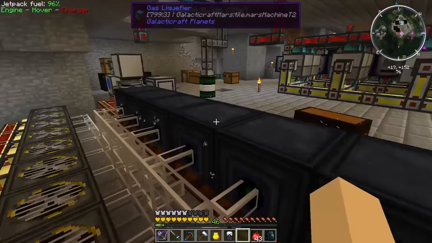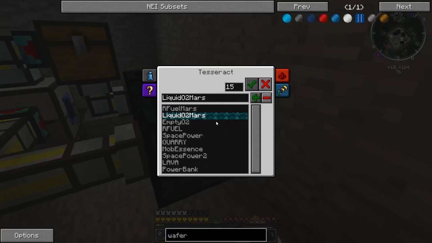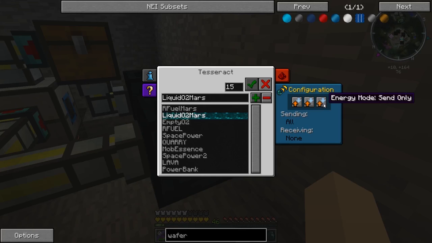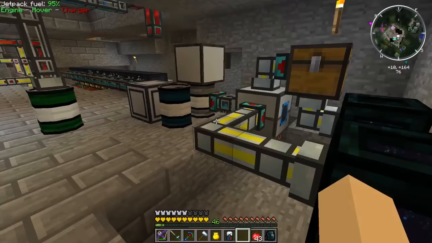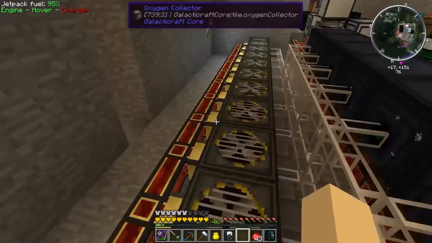Change that second tesseract that's going out to the liquid O2 Mars. Change it to send energy. Yeah, just did. They're still gaining. What the fuck, man? I wonder if it was just having a problem and it was... Oh, it's gone. It's going away.